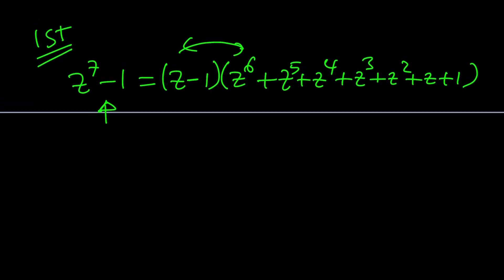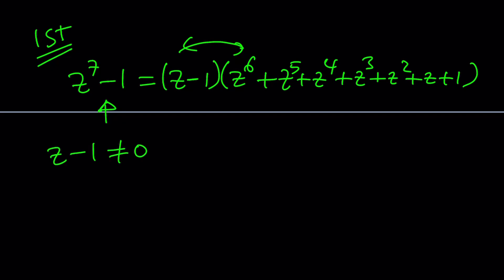So now, when we factor the numerator and divide by the denominator, Z minus 1 is going to cancel out. Under one condition though, Z minus 1 should not equal 0. That's not acceptable. So Z should not be 1. At the end, we need to make sure that whatever you do, Z should not equal 1. Pay attention to that.